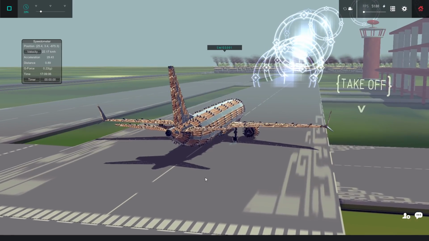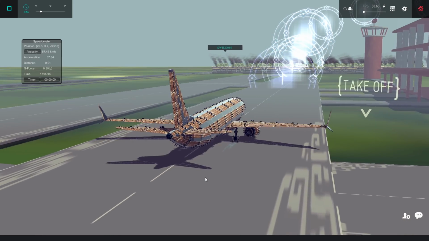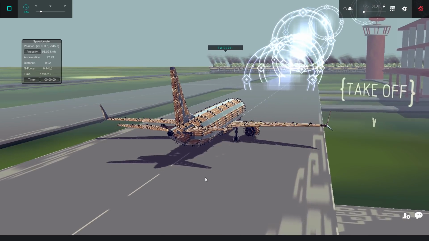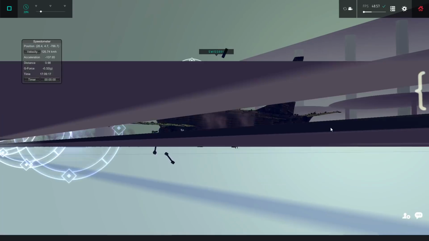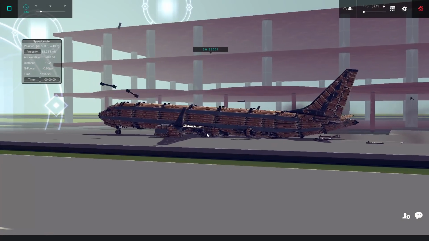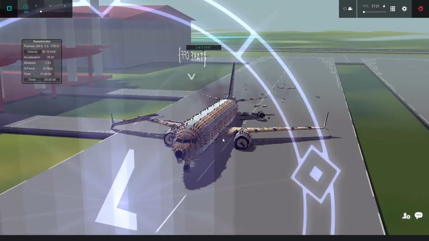All right, let's try this again. Maybe let's go very careful here with this 737 MAX. Let's have it take off on its own pretty much. Let's get some flaps going, actually. Oh, what the hell? I didn't do anything. The landing gear literally falls apart. How are you supposed to actually fly with this thing?